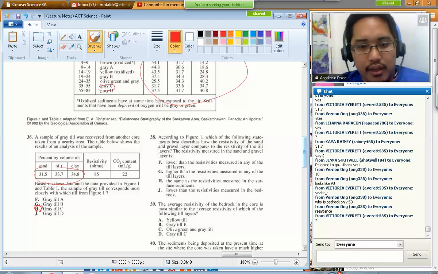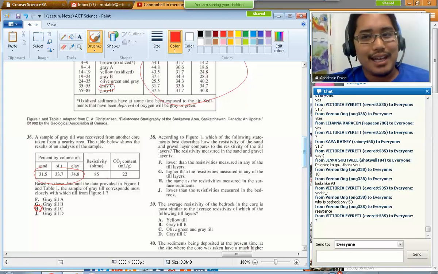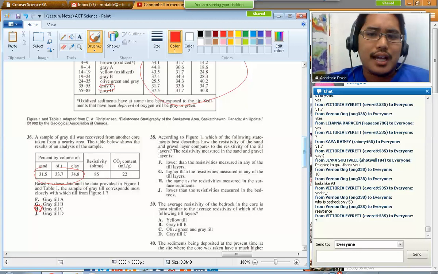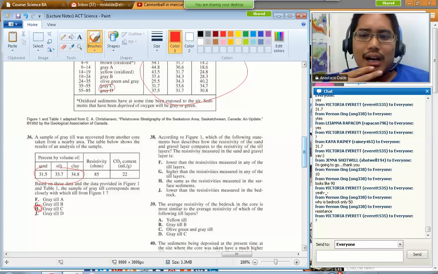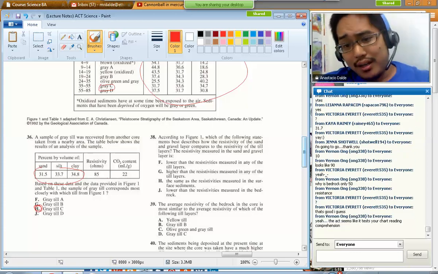According to Figure 1, which of the following statements... See, that's the thing. With the ACT, you're not asked to analyze it. You're not asked to give your opinion. You're asked to say, based on the data, why do you think that? Like, it didn't ask us why hummingbirds actually went up in population. All it asked us was, what happened to the hummingbirds? And we said, oh, they increased in population. They didn't ask us to say why. I think it's an interesting thing, though.